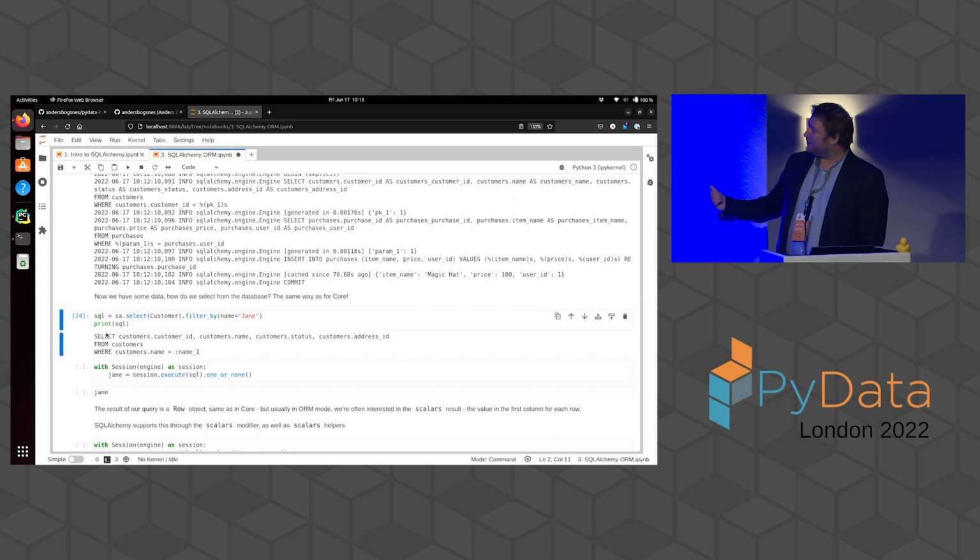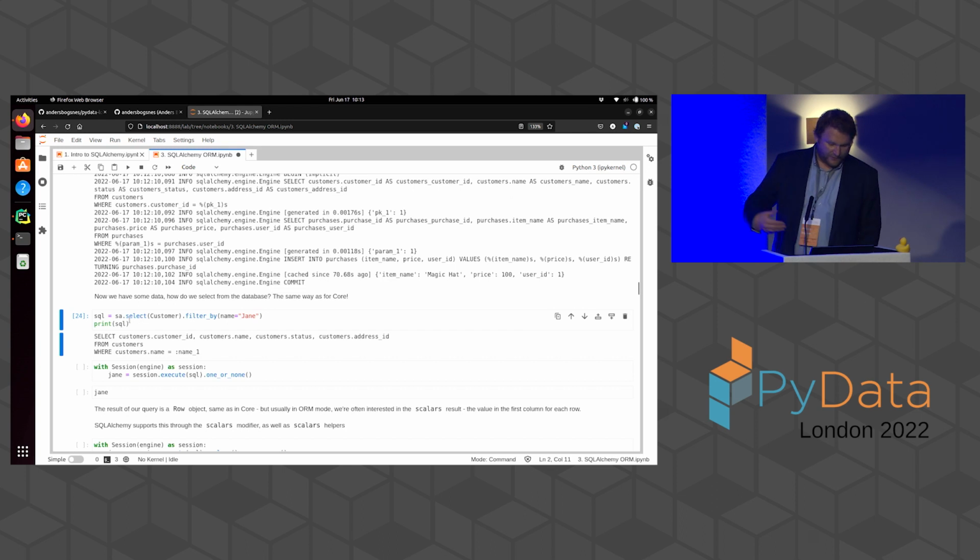So we have some data, and how do you actually now get that data back? So the big thing that happened in 2.0 was a realignment. If you're looking at pre-2.0, then you would have different syntaxes for selecting, depending on whether it was ORM or whether it was core, which meant that every time you Googled, how do I do this SQL in SQLAlchemy, you always had to make sure that you're either looking at the ORM version or the core version, which was really annoying. In 2.0, it's been aligned. Now we're using the same SA.select, whether or not it's in ORM or in core. And that's fantastic. Only one API to learn, right?